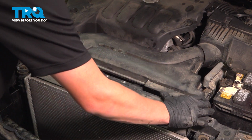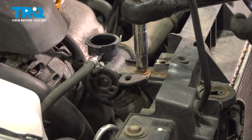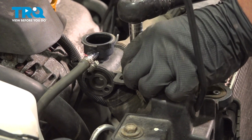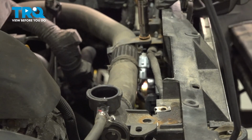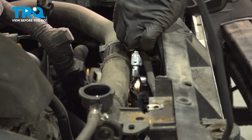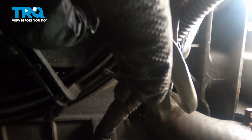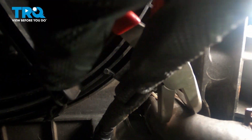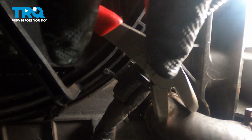Remove the air box, push in, tilt up, and pull out. Take the bracket off using a 10mm socket. There's another bracket in the middle. Same thing, 10mm bolt. Remove the upper radiator hose clamp. Squeeze it and pull it back.